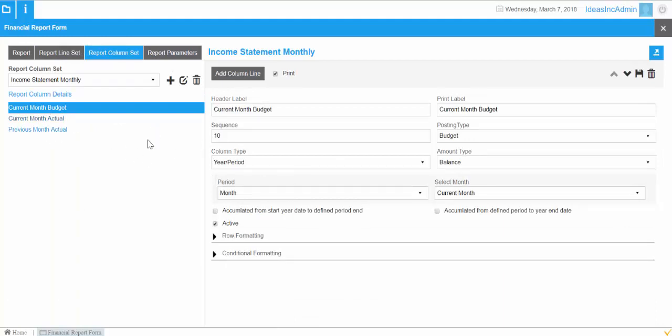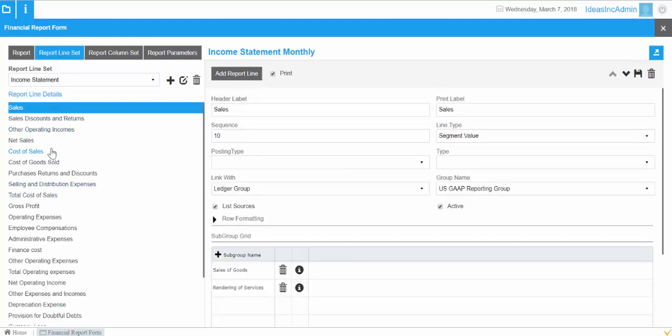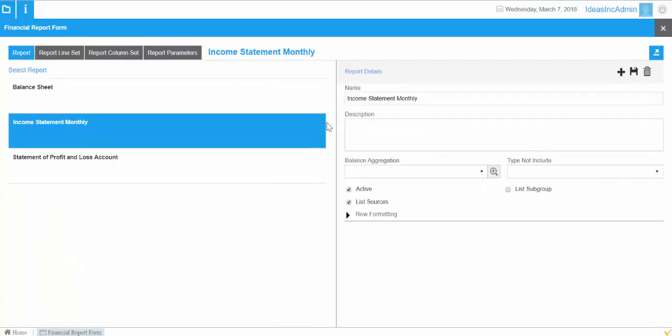So I can define what are the columns I would like to see, what are the rows I would like to see, and based on which I can then of course generate my reports. So that's a wonderful tool basically to define these reports as well. And I'll show you also a few reports which we have in the BI, which of course you can also use.